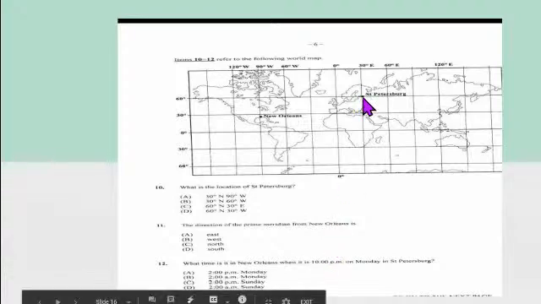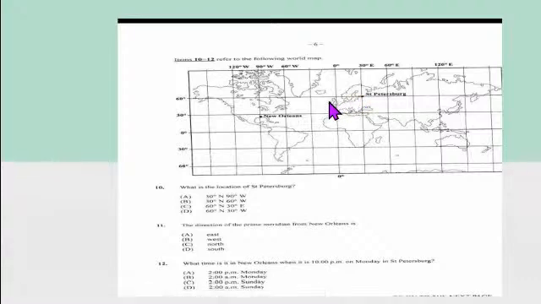So 10 p.m. here, and we want to find out the time in New Orleans, which is over here. So we would have been heading in the westerly direction. So we would have been minusing hours. So we are at 10 p.m. here. Remember, it's 2 hours because it is 30. So 10, then 9, then 8. Wait, it is 10 p.m. and it is on Monday. So 10 p.m., 9 p.m., 8 p.m., 7 p.m., 6 p.m., 5 p.m., 4 p.m., 3 p.m., 2 p.m.